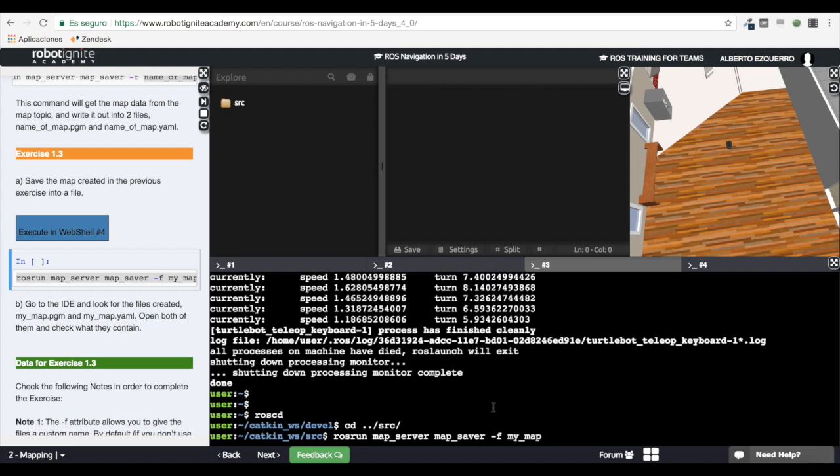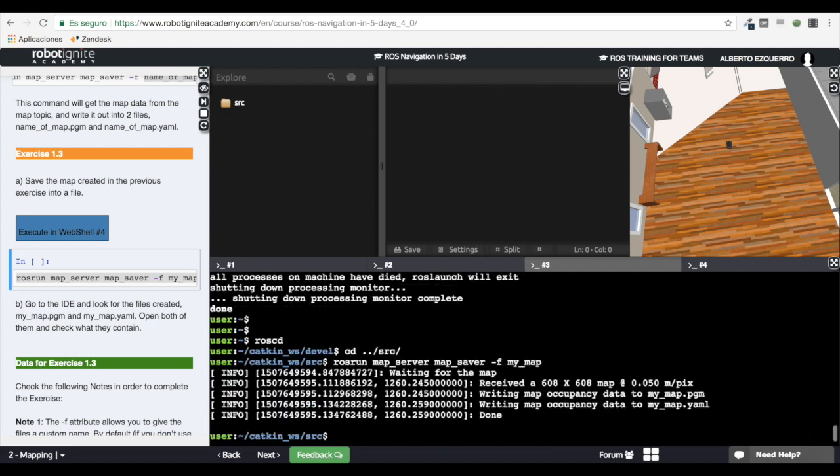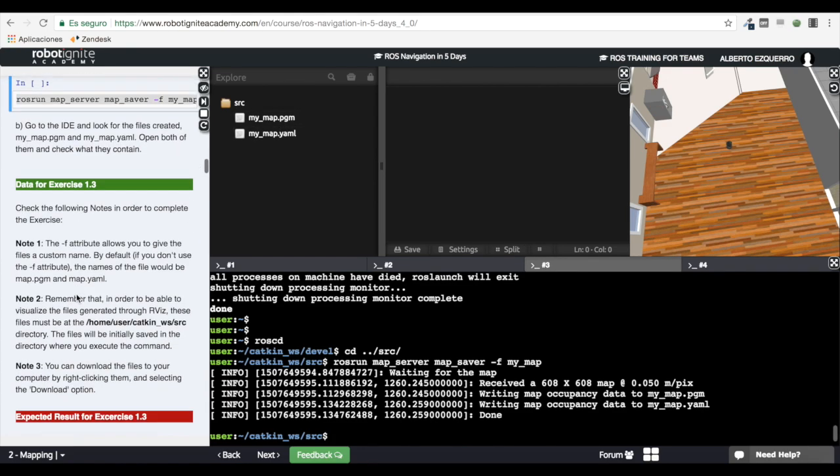Let's execute this command. Everything went fine, and now, as you can see here, two new files appeared, mymap.pgm and mymap.yaml.